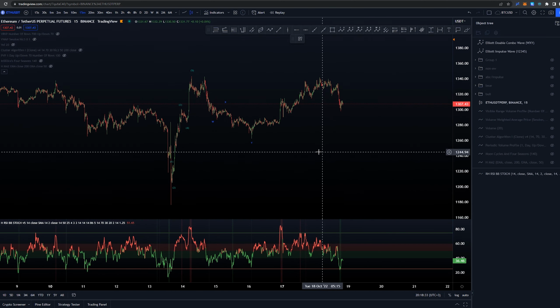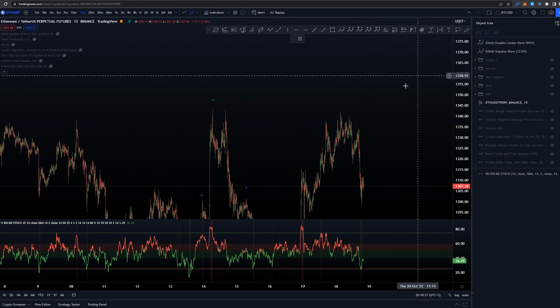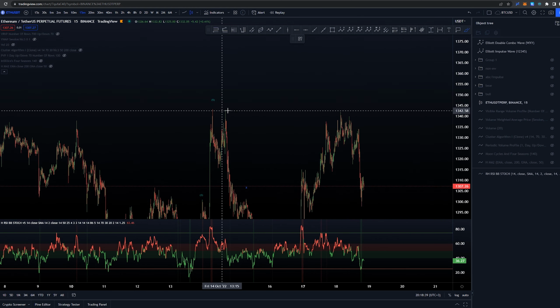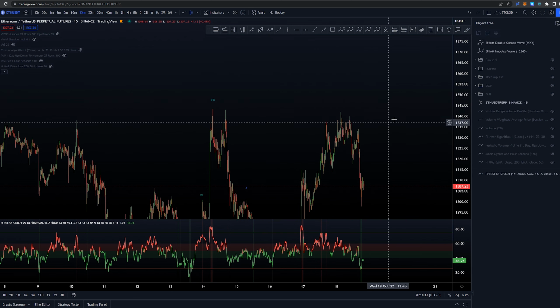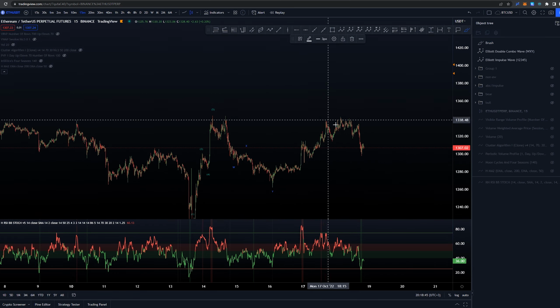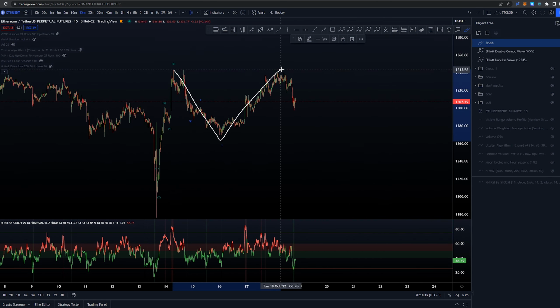and maybe get back into it if we need to. Here on ETH, we did not take out the highs here, like we didn't in Bitcoin either. But again, this is very much more closed down in Bitcoin, the retracement upwards part. So this definitely feels more like a flat structure.